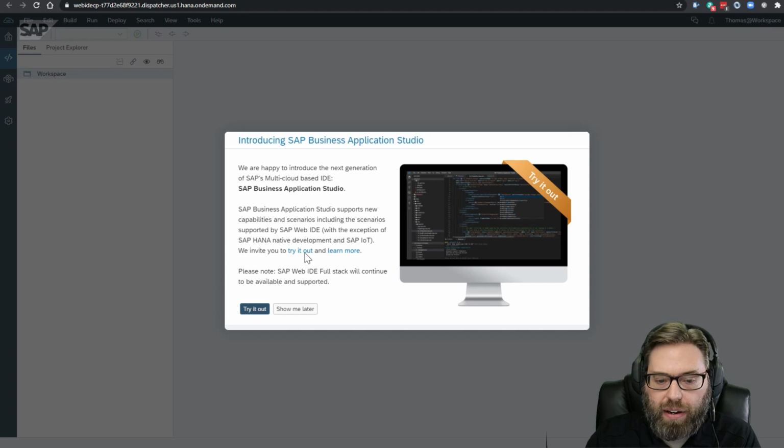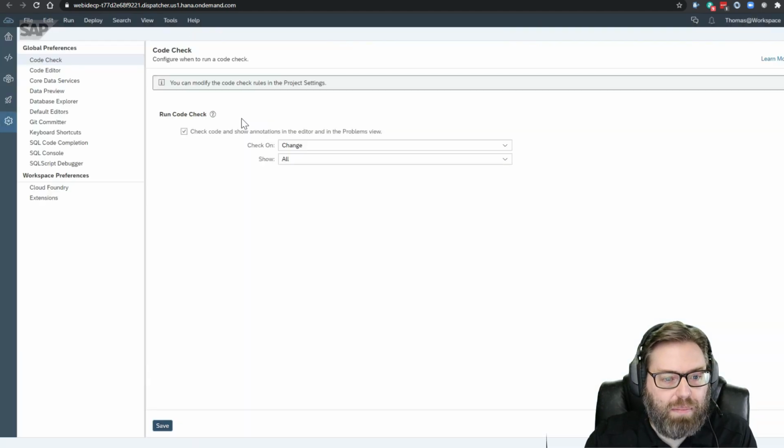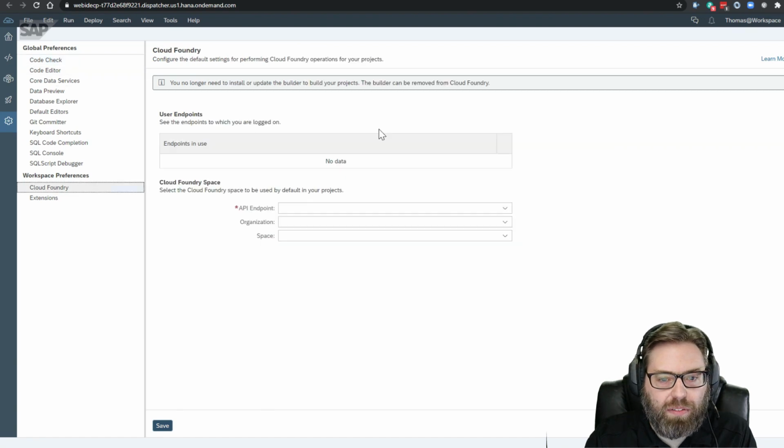And there we are. We're in the SAP Web IDE full stack. I already have it open in another tab, and I can't remember if I logged in here before. No, it doesn't look like I have.